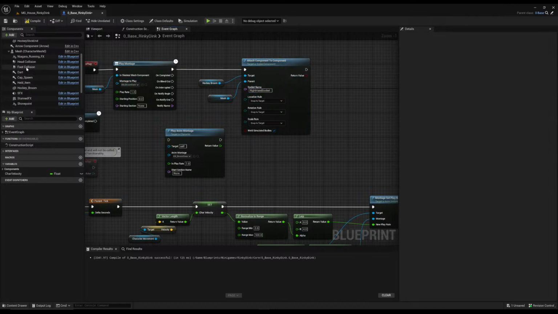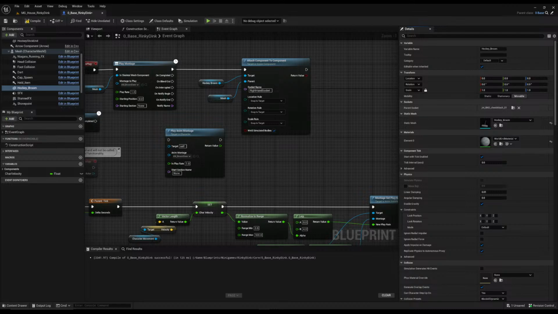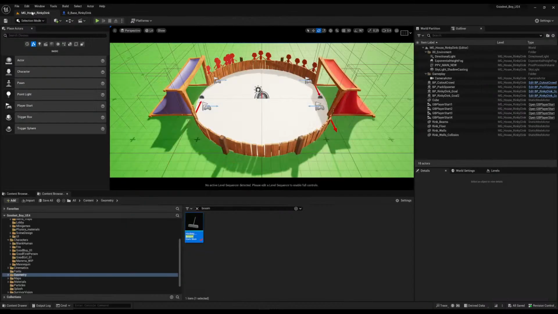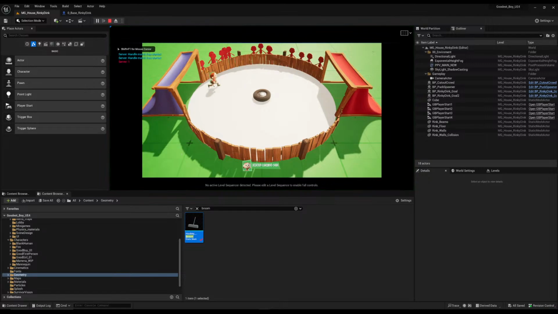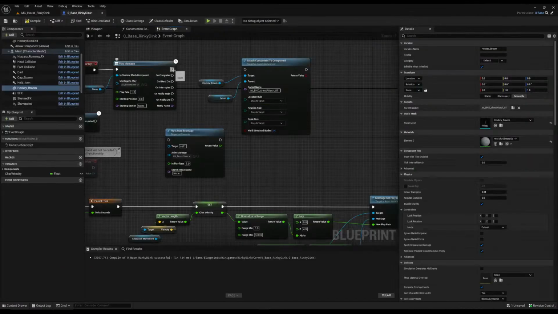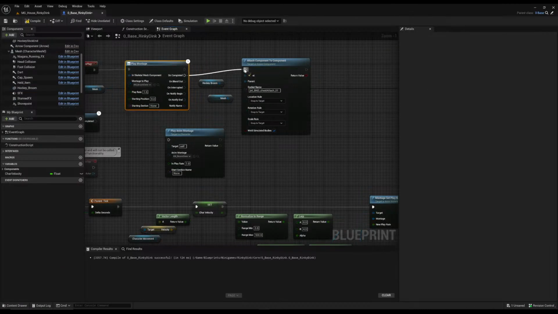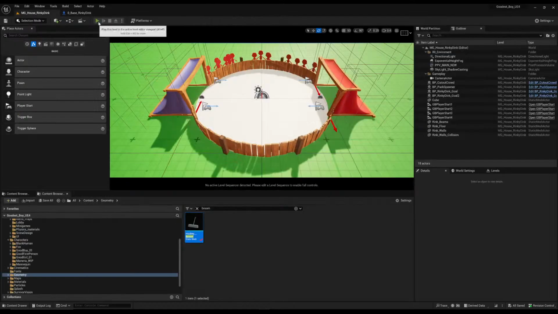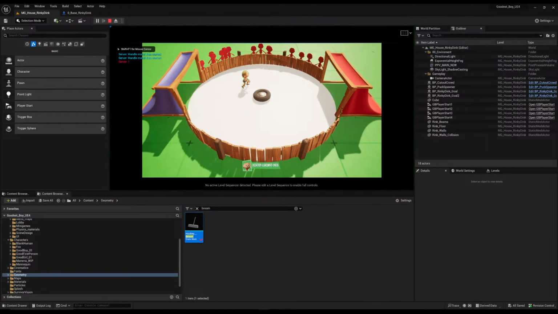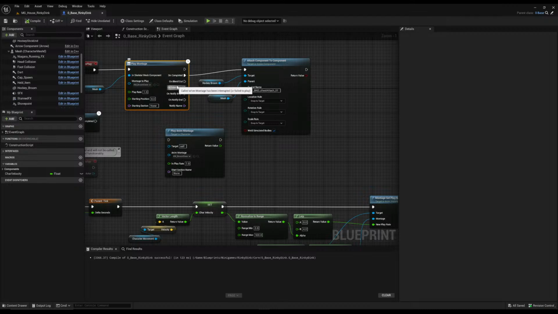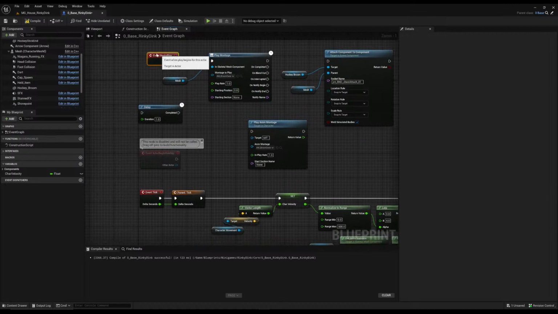So let's get the socket it's actually supposed to be attached to. I'm hoping this will foolproof it. It doesn't. Oh my gosh. I'm just gonna have to put a delay in here. Oh, that's so lame.